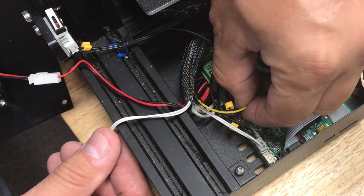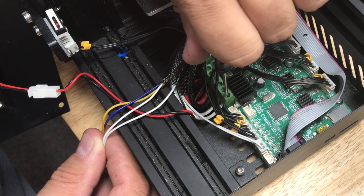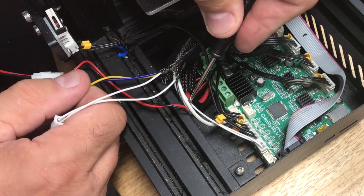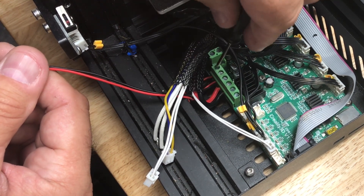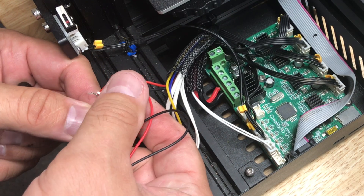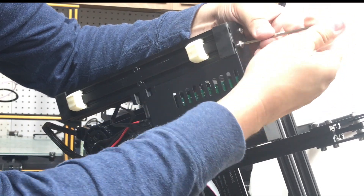The first thing to disconnect is the thermistor from the front connector on the board, and then there's the filament cooling fan connector — pull that out. I pulled it by the wires, which you shouldn't do, but my fat fingers couldn't get in there to grab the connector, so be careful. The next thing to disconnect is the hot end wires — just unscrew the two terminals and pull the wires out; it's the two white ones on most machines. Then there are two screws at the back where the fan that cools the hot end connects. At the back of the box a tie strap was holding the wire, so I had to cut that, and then found some tape wrapped around it preventing wire removal, which forced me to take off the whole bottom.